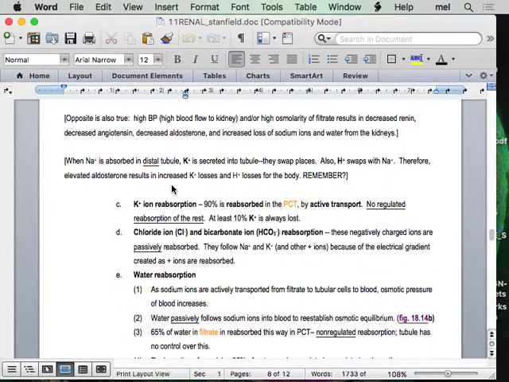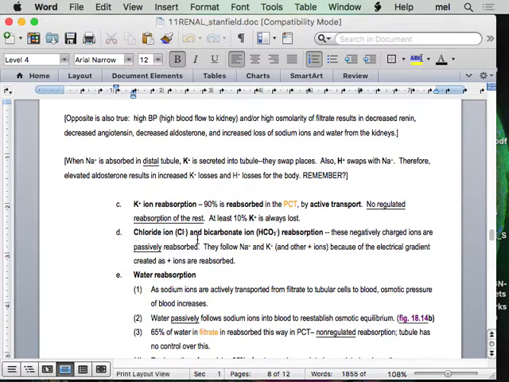Okay, so the negative ions, chloride and bicarbonate, you are moving so many positive ions back in via reabsorption that you're creating an electrical gradient. And since you create such a strong electrical gradient, you don't have to worry about moving these. They will just follow all of those positive ions in. So generally, chloride and bicarbonate ion reabsorption is passive and you don't really have to worry about it.